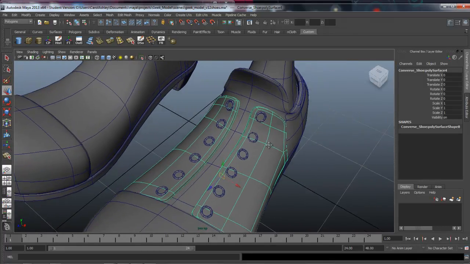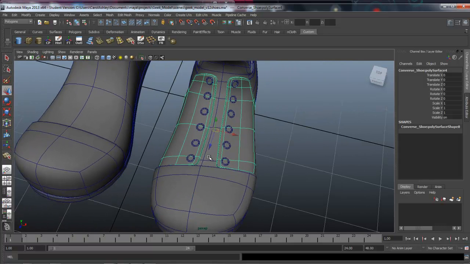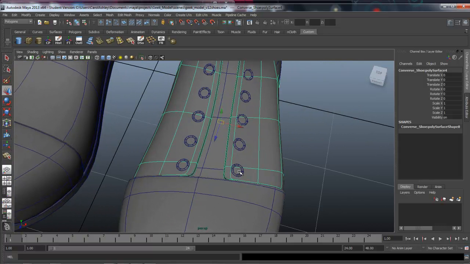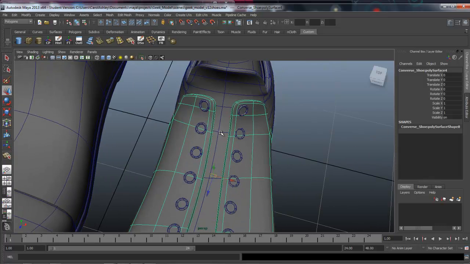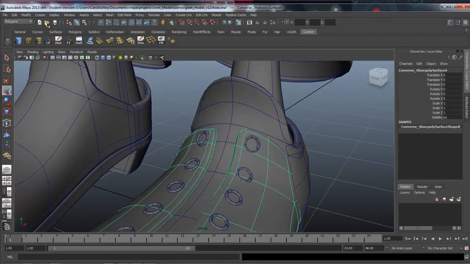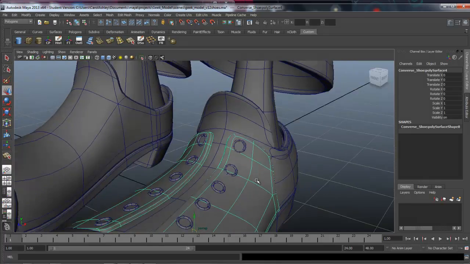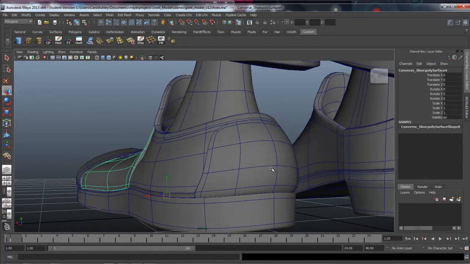That's something I'll get to in a little bit, but that's just creating more toruses and cutting them in half and placing them in a crisscross fashion and duplicating them up here. And the lace itself, the actual tie here, would be done with a CV curve tool. And I'll probably make that a lesson towards the end.